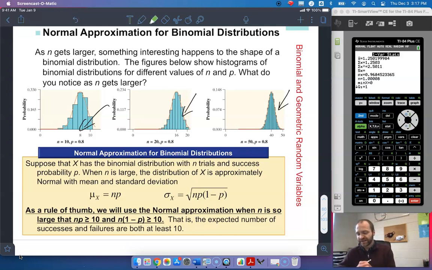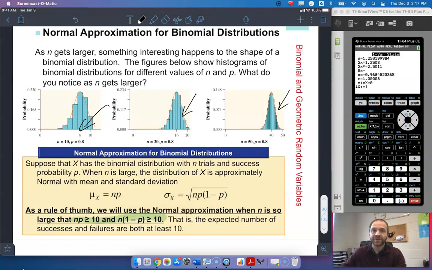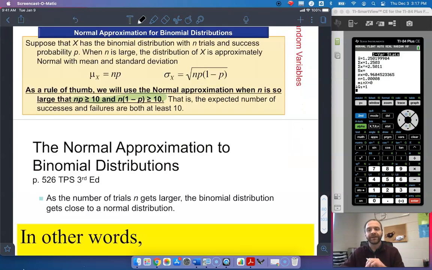And that is what this is telling you. That, in words, is at least 10 successes and 10 failures. So then we can do approximate normality. So when we're going through this, we can use our probability of success times our sample size has to be larger than 10. Our probability of failure times our sample size has to be larger than 10. At least 10 successes and 10 failures, then you can approximate normality.